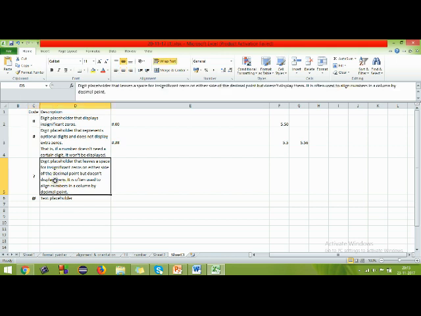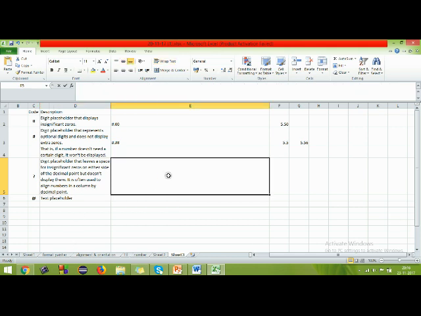So next is the question mark, a digital placeholder that leaves a space for insignificant zeros on either side of the decimal point but does not display them. It is often used to align numbers in a column by decimal point. So let's take a format example. Here it will display maximum of 3 decimal places and align numbers in a column by decimal point.